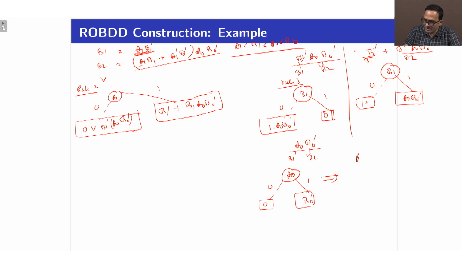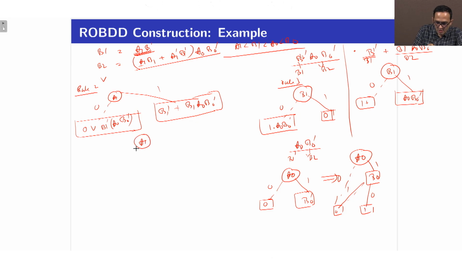So, effectively the BDD is a0. If you put 0, this will become 0, and if you put 1, then b0, and effectively b0 dash. So, if you put 1, it will be 0, and if you put 0, this will be 1. So, this is the BDD corresponding to this. So, what will be the final BDD? I have a1, if you put 0 here, I will get this BDD, which is b1, and if you put 0 here, I will get this BDD, which is a0, then you have b0, and then you have 0 and 1.